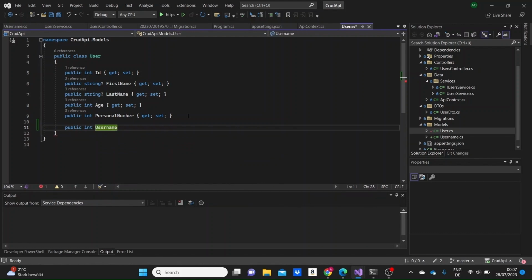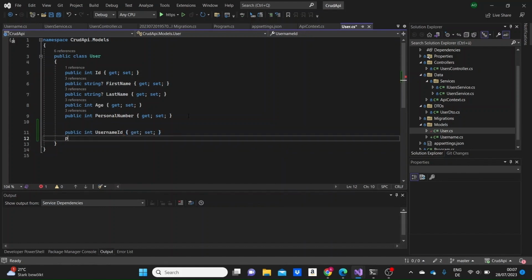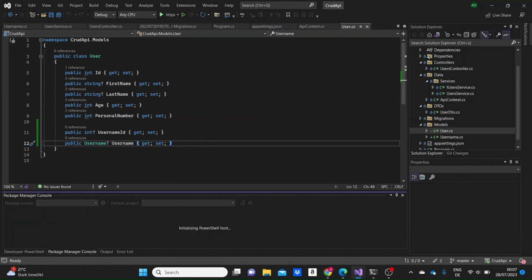We're going to need a username ID int property, and also a username property, which I'm also going to name username. And we'll make both of these nullable, so that when we create a new user, maybe we don't need to specify it right away. So it could be null.